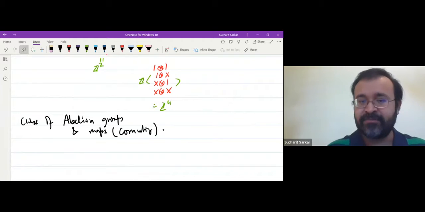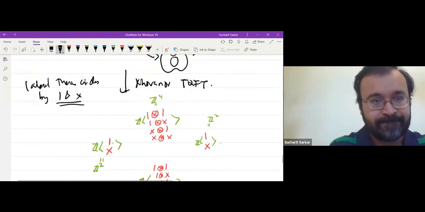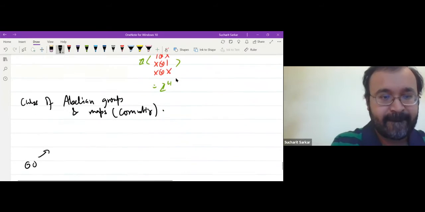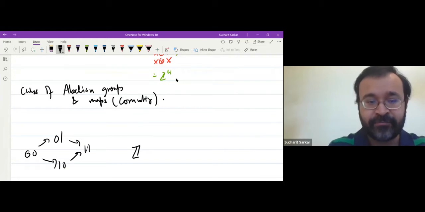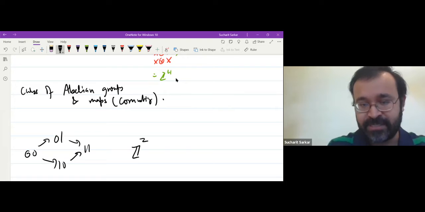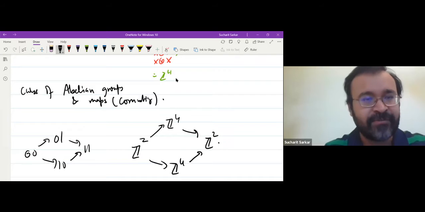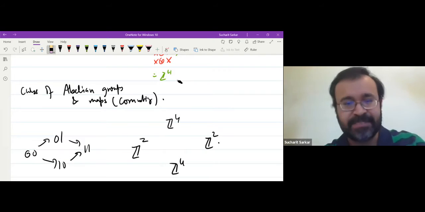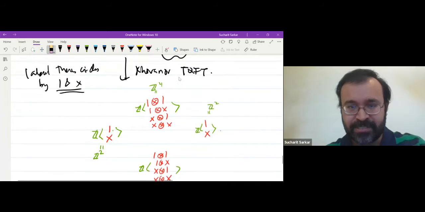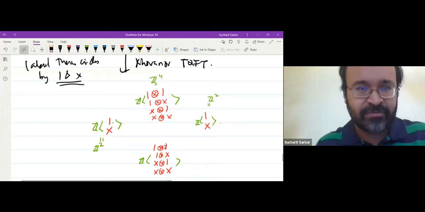He just defined the groups at the level of vertices. So again, remember, these are cube 0, 1. He just defined what the groups have to be at the vertices. So it's Z2, Z4, Z4, and Z2. He hasn't done the maps yet. I'll take out the maps. He hasn't defined the maps yet, but he just defined the groups. So these are the groups you associate to the different vertices. Okay, now he's going to tell you what the maps are.